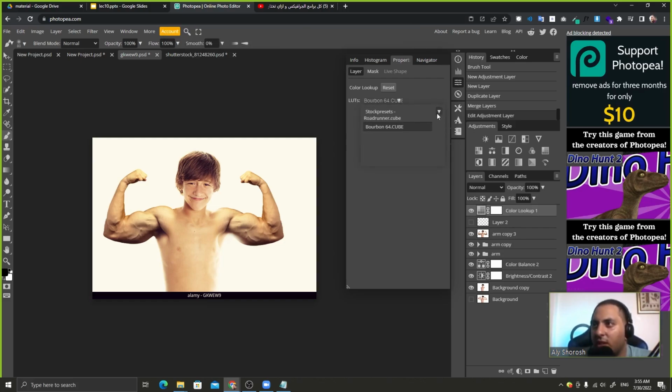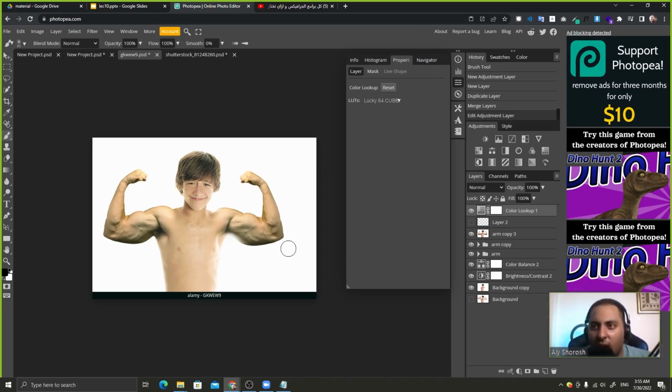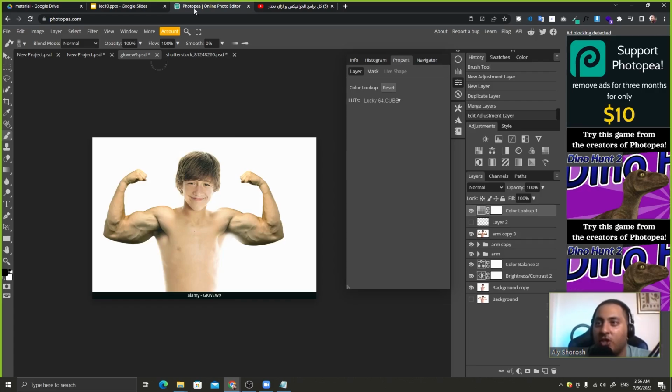Now you can choose another one. What we are actually doing now is adding a color correction for our image. This color correction will remove any differences between the arm colors and the kit colors, because we added some new colors for the photo. So now is how to make from these two images this image here.